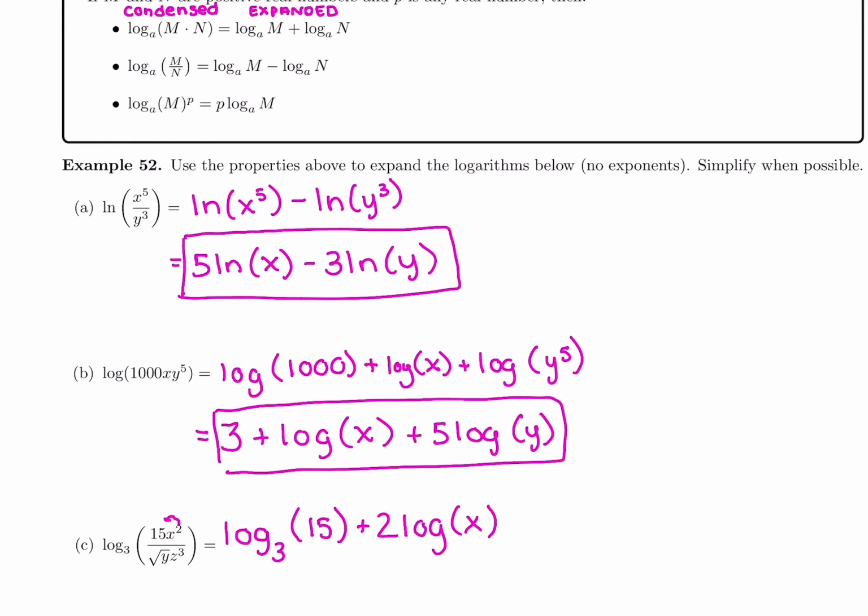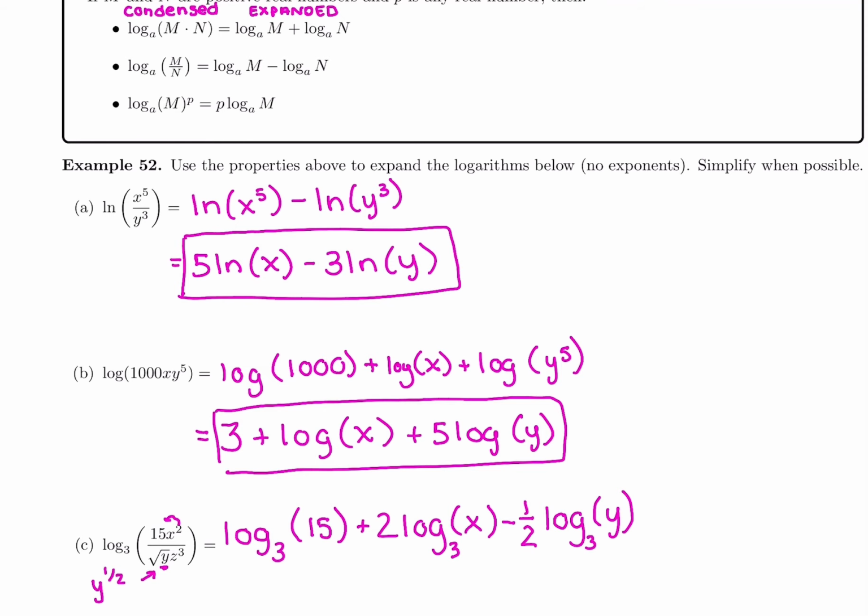Next term is a y. It's in the denominator, so we're going to subtract it. I'm going to leave some space for the power. We're going to have subtracting log of y. And it was a square root in there. So square root, we want to remember what power that really is. That is y to the 1/2. The third root is 1/3. Fourth root is 1/4. The square root is just 1/2. So we have minus 1/2 log base 3 of y.